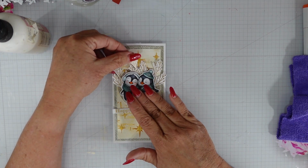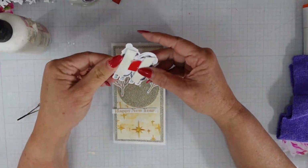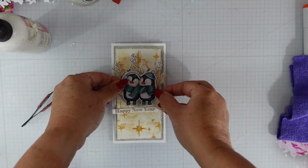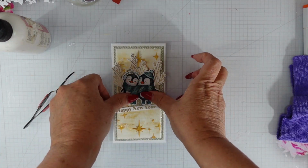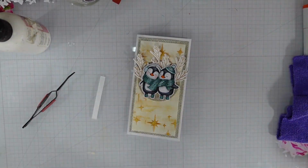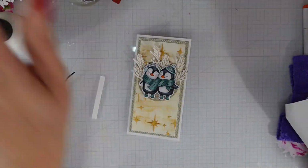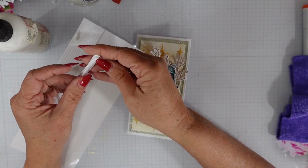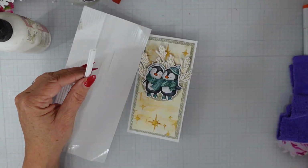So you really don't see the stitching, but because that circle was included in that Pink Fresh Studio die set, I just went ahead and used that. I'm going to add some 1/8 inch foam tape to the back of my sentiment, and then I'm going to center that where I had it on my card, and that's going to finish my card today.